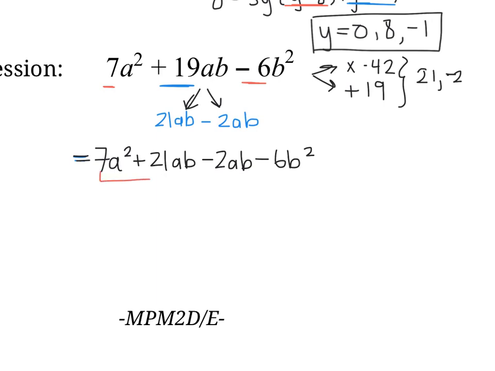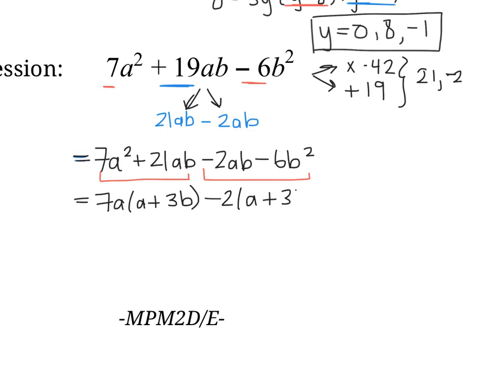The next step is to group and common factor. So I'm going to group the first two and the last two. Take a look. The first term has a 7 in common and one a. So let's take out a 7 and an a. And I'm left with a plus 3b. And then the next guy, first of all, my leading coefficient here is negative. So I better take out a negative because I want whatever's left over to start with a positive. And they have definitely negative 2 in common and also a b. So I'm going to take out a negative 2, and here I'll be left with a plus 3b.